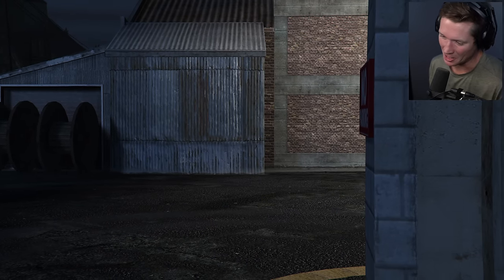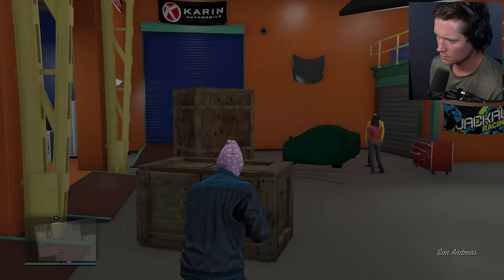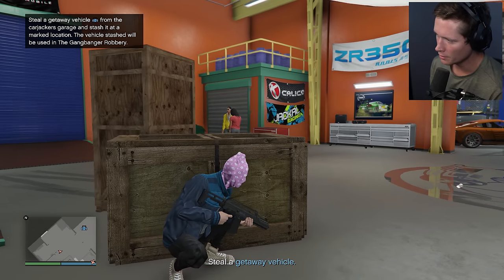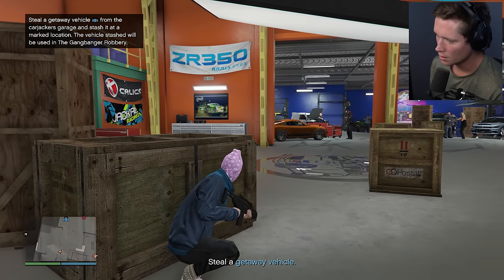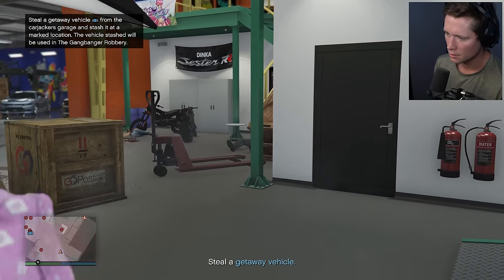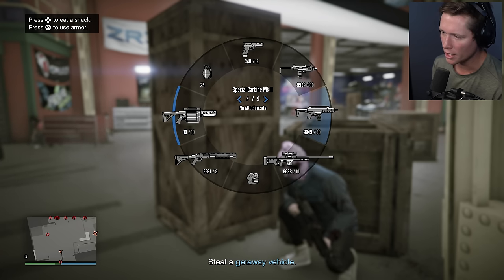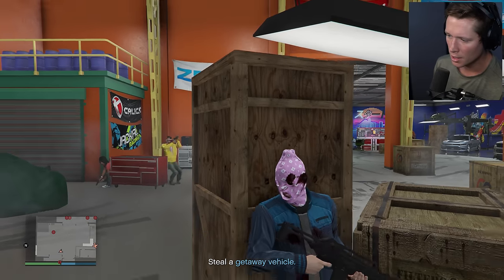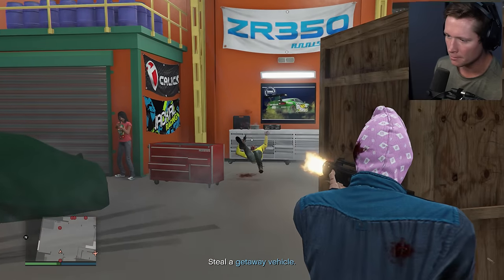Dude, the pink balaclava is something. Steal the getaway vehicle. Fuck you. What the? Bro, are you kidding? It really spawned us in like that?